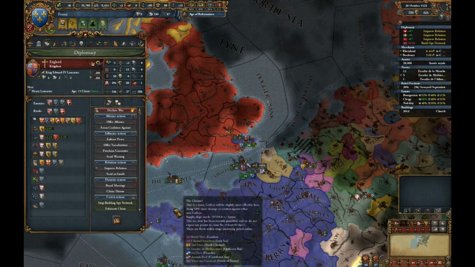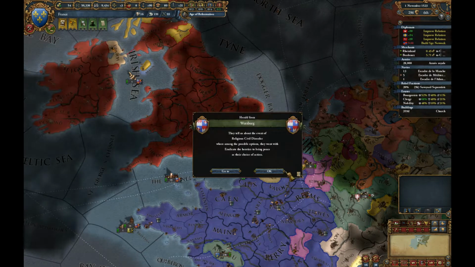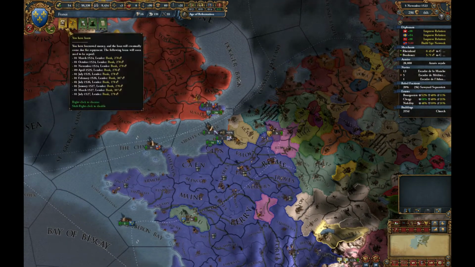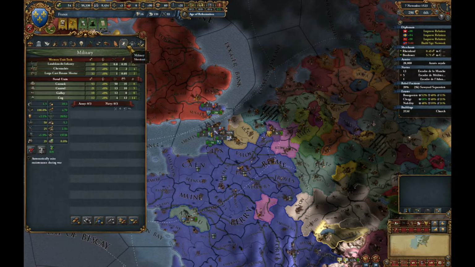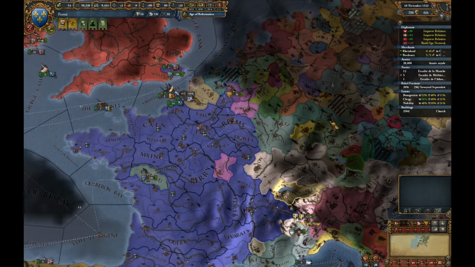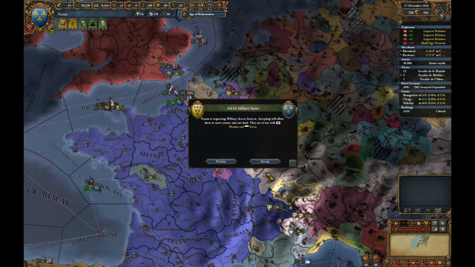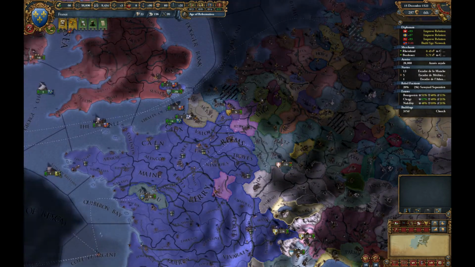Excellent. Can we actually fabricate a claim? We can. Let's get Dorset. Why not? Are we near our max manpower? We're getting there. Slowly. Very slowly. Horribly below our land force limit at the moment. Okay, Castile wants military access. Parma wants military access, that's fine. Let's get moving.